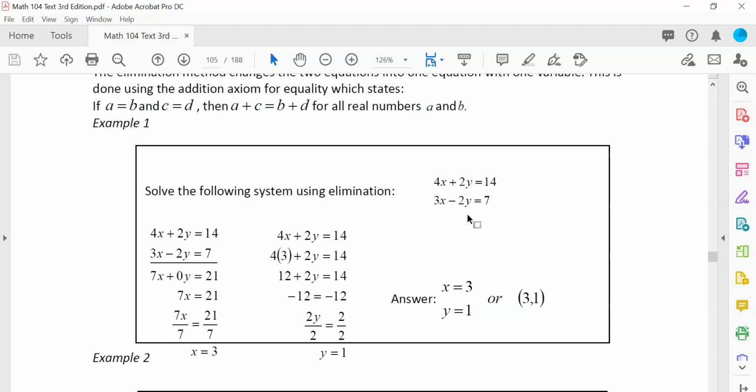And basically, that's the first two steps. Whenever you're dealing with the elimination method, the first step is to make sure things line up. What we mean by that is that the x's, the y's, the equal signs, and the constants are all in alignment. And then we want to make sure at least one pair of terms are opposites. In this case, the terms with the y's are opposites. So I can add up these two equations.